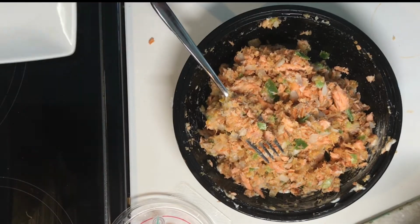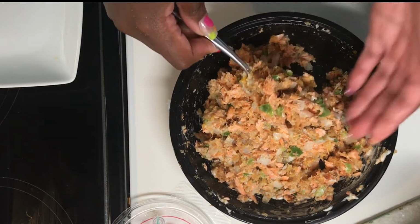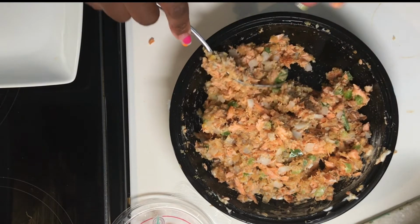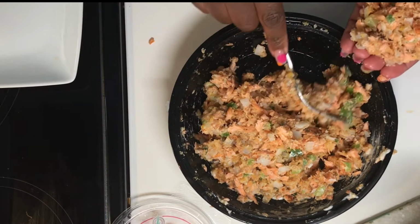Okay, so now that we have our mixture all together, we can go ahead and make our patties. So the size is up to you. You can make them small, you can make them large, but either way, it is up to you. Just go ahead and form those patties and put them aside.